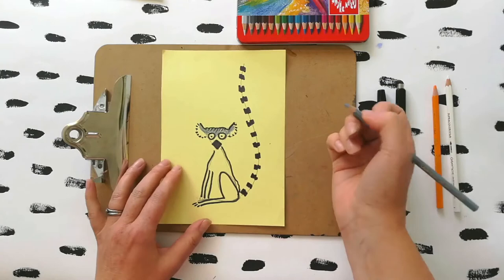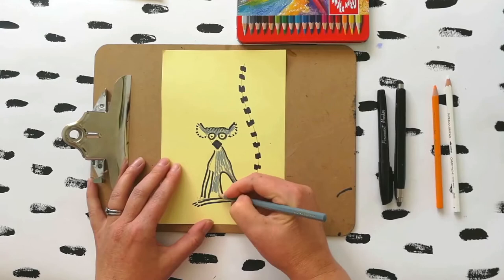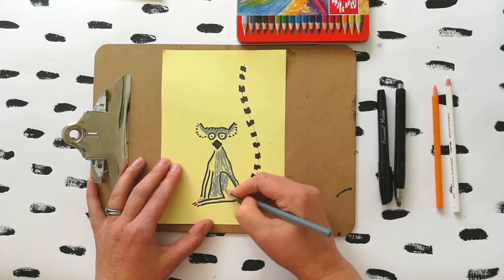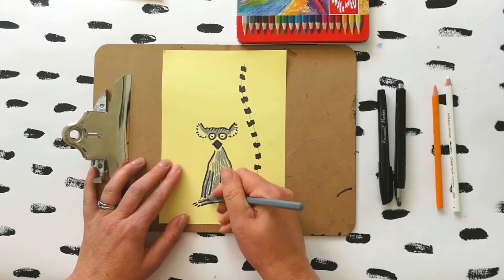Now onto the main body. So you can see I'm using quite rough marks with my colouring because I want it to look a little bit messy. That's part of the character of this lemur. It can look a little bit scruffy and a bit furry. And let's do those front legs as well. Okay.